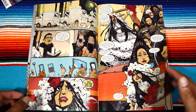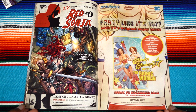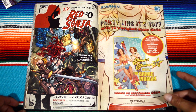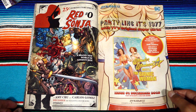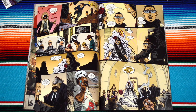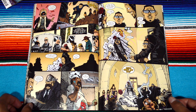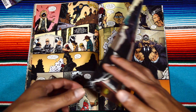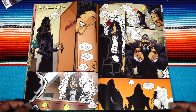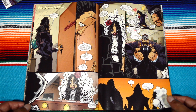And yeah, I like how then you get more towards the middle and you have advertisements. Makes it feel like a real comic book. I don't think I know of any other well-known Chicano artist that made Chicanismo into the comic book and made it look really good. This is the first time I know of anyone that really put Chicanismo or, you know, hood culture into the comic book world.